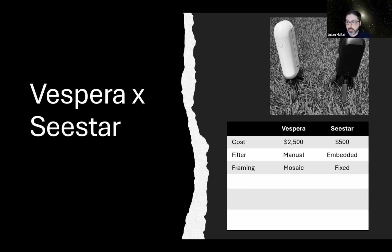With the Seestar, you select the object and it's going to have a fixed aspect ratio. That view is what you get for the Seestar. So it's one of the major selling points for the Vespera, that idea that you are transitioning more into astrophotography, because you can actually have more sophisticated framing and composition. So you can do a little bit more with that system.